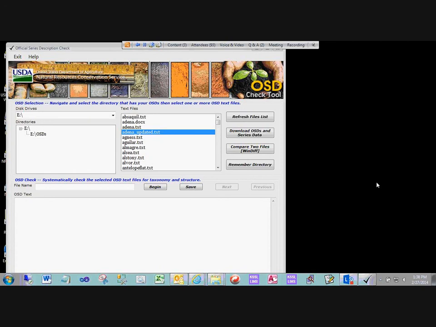Just FYI, some regional offices do keep historical versions of OSDs. They also keep what are called .A files that document the changes made over the years. Yes, I can talk about the .A files. That goes back to the old Unix days when our soil data quality specialists were really all located right here in this office under the quality assurance staff.